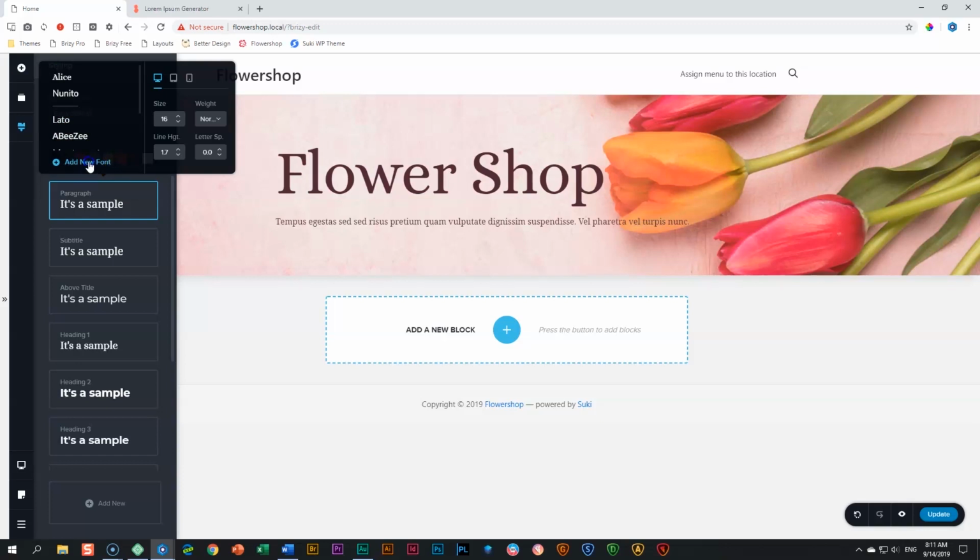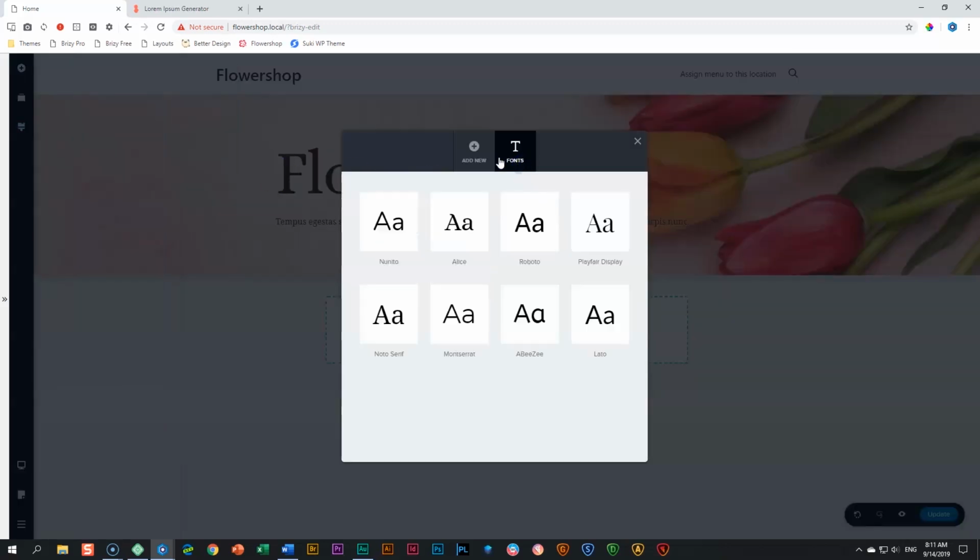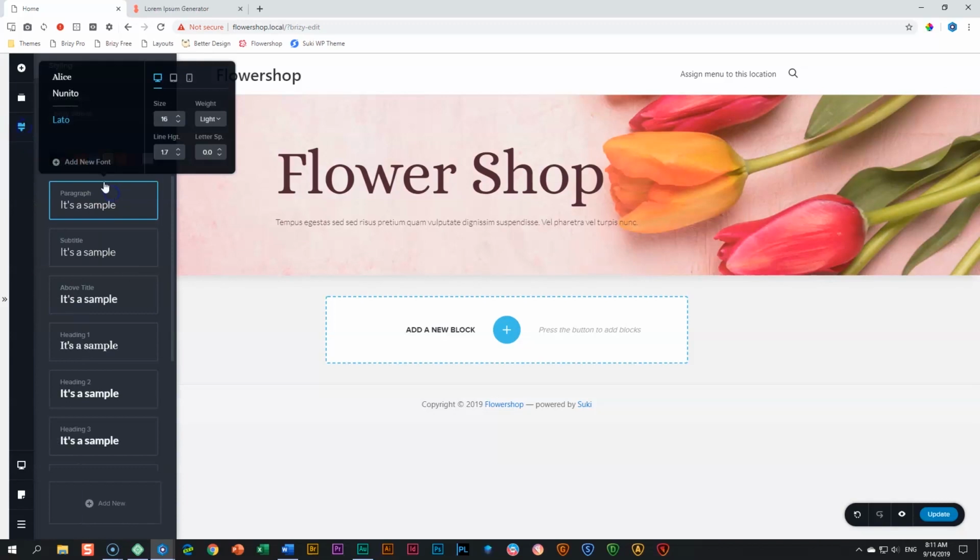I'm going to do that by clicking on Add New Font, going over here to Fonts, and then I'm going to delete Roboto, Playfair Display, Noto Serif, Montserrat, and so on, but Lato is not going to be deletable. The reason for that is there must be some font to which the website can fall back on. So Lato remains there. And we all agree, not a bad font to fall back on. So now, if I go to styling and click on paragraph, you're going to see only this. I like it. It's just one of those things. I spent my time on it. I know, we talk about it a lot.